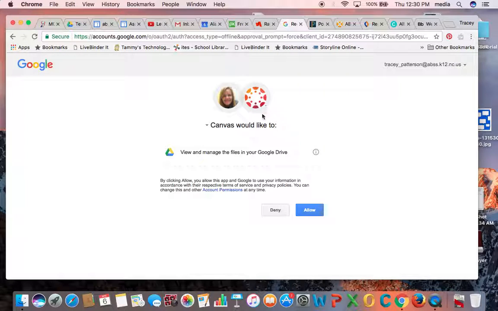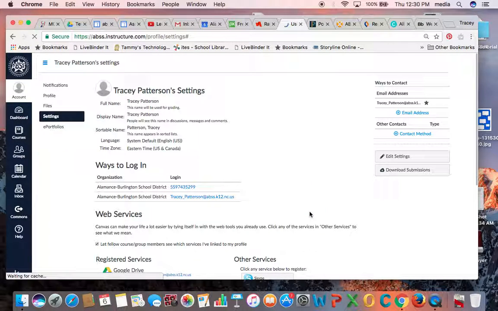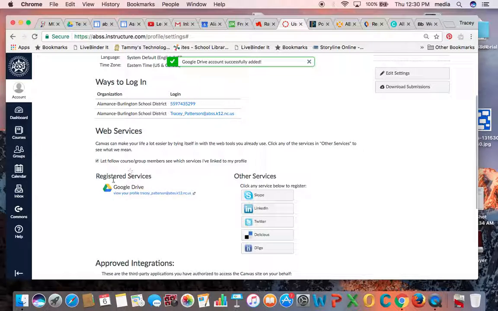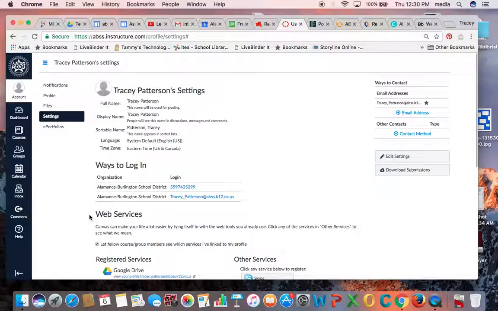Select your account and then say Allow. And then it should show up on the left-hand side under Registered Services. So this again just makes linking information and pulling information from your Google account much easier within Canvas.